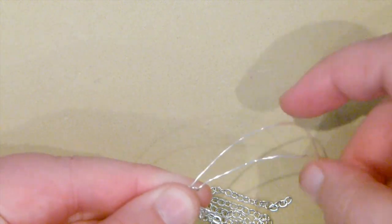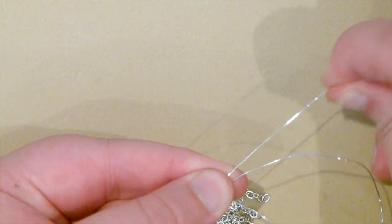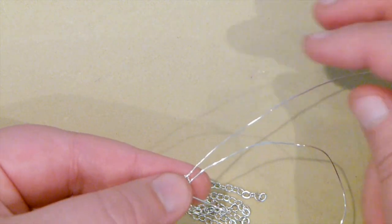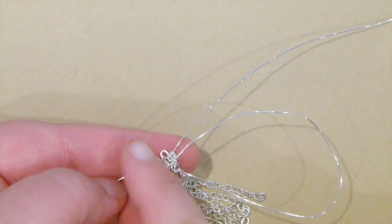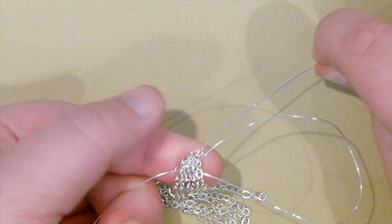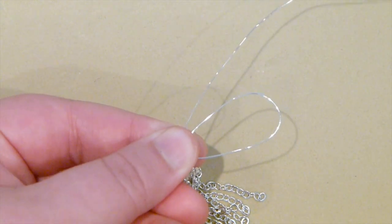Again, don't pull it all the way through just yet, so you have a bit of a loop on this side, because you want to make sure everything is taut before you pull it all the way through. I usually pull the short tail tight before I pull this tight, because when your wires go in different directions, if you pull this, it can move out that way a little bit and you end up with an open piece of wire here, and that can happen further down as well if you're not careful. So I pull that tight and then put my fingers on the area of chain that I'm working with, and then I gently pull this wire tight.